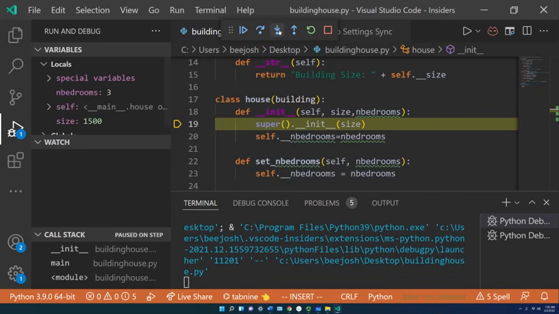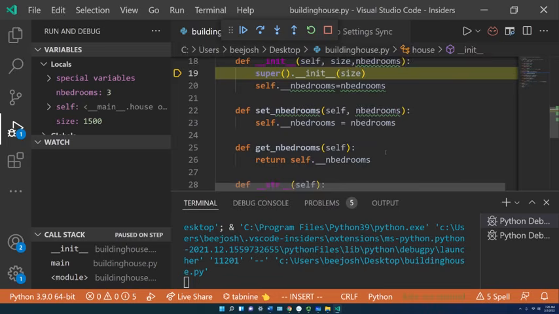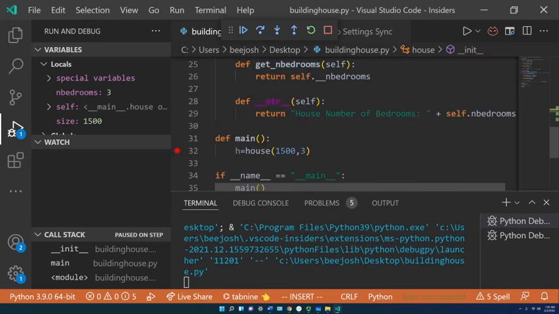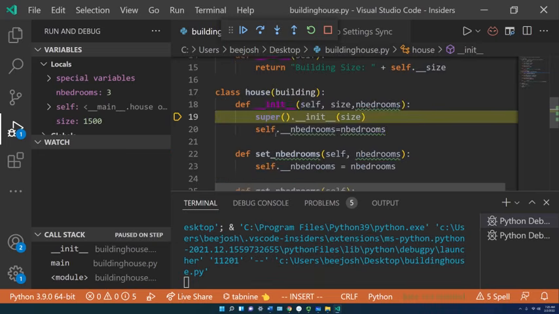Okay, good. It goes into the house's init function. So I did a step into on this line right here, which is when I'm actually instantiating the house. What the step into does, other than the step over, is it goes into the code behind the scenes of line 32. And then we're able to look at this one, and on this line I want to see what happens. I want to make sure that it invokes the init function of the building. So I'm going to do another step into.